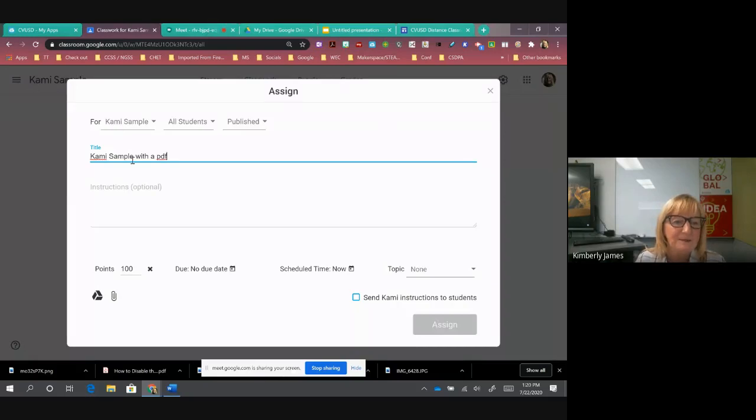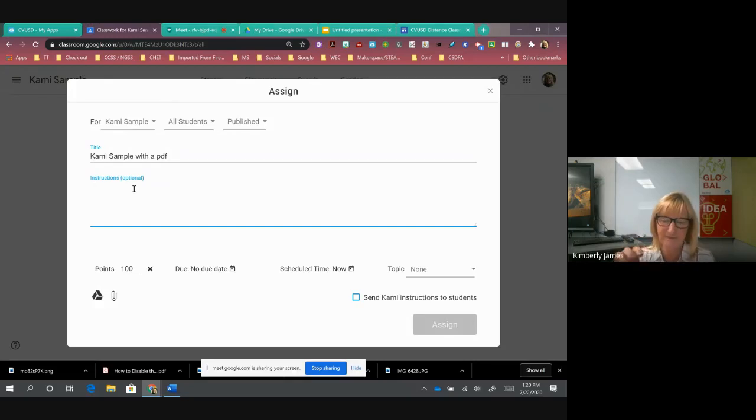Now, the very first time you assign a Kami assignment to students, I have a recommended description, because that is the very most accurate and powerful way to have your kids find and log into Kami the first time. In all likelihood, it is sitting up there as an extension, and they could tap on it and log in.